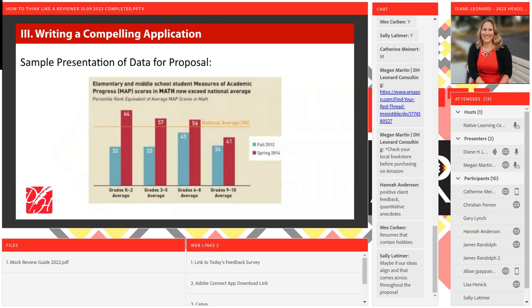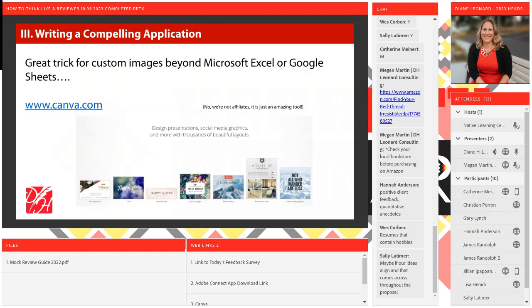Now, it might not be that we're using Excel, or maybe it is. It could actually be that we're using a super basic table. I've seen tables that are very well used, just like maybe two or three basic columns, four or five basic rows, calling out demographics that might have otherwise, again, been a really heavy, meaty paragraph. So maybe we have a lighter paragraph with the visual, and that helps to balance our different ways that reviewers digest our information. So what I wanted to call out is that sure, we could use Excel, we could use Google Sheets, of course, we could insert a table into our Word or Google Docs, but also there are some very basic infographic templates at Canva.